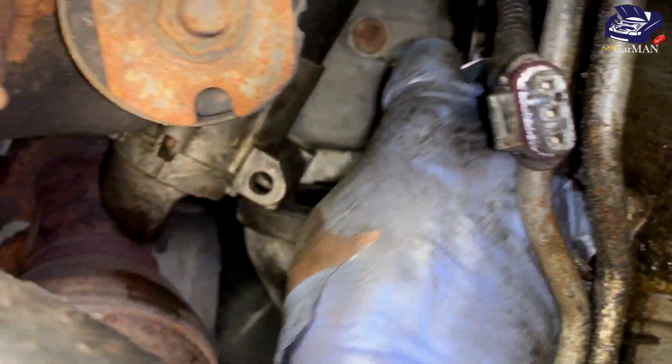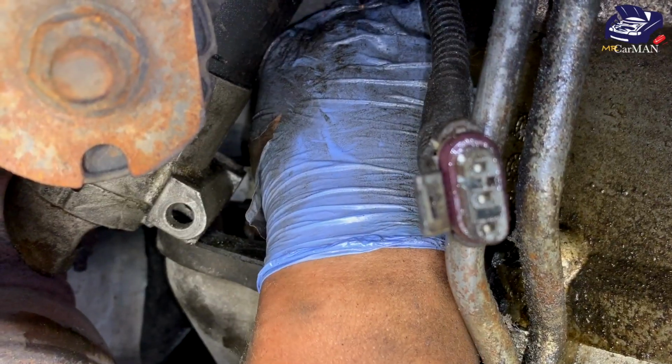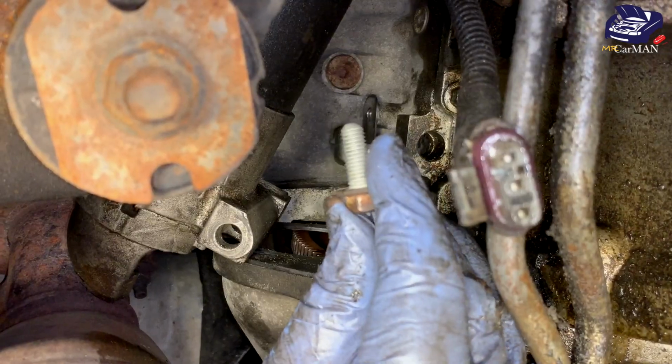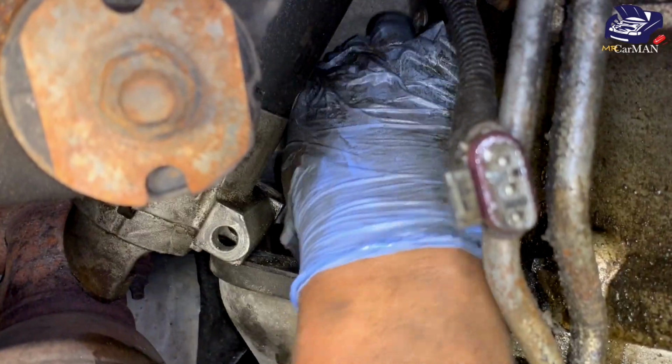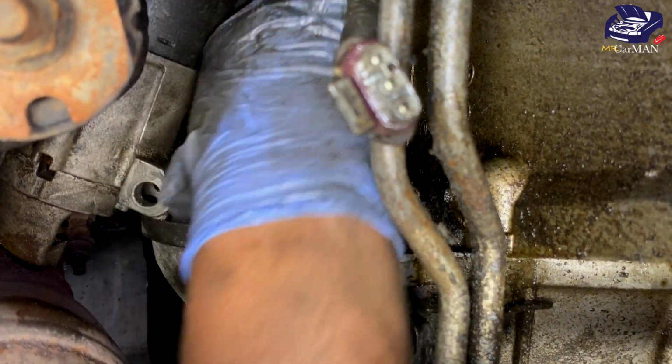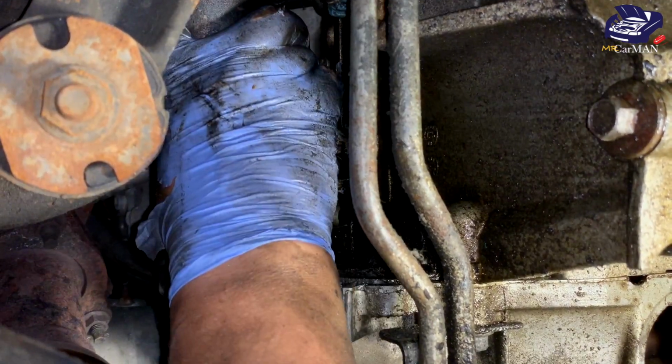Installing the new sensor is pretty straightforward. You're going to insert it into the hole, align up the screw hole, and install the bolt. And then I'm going to clean up the electrical wire that I disconnected, connect the wire back, and then reinstall the starter, which was held on by two bolts.